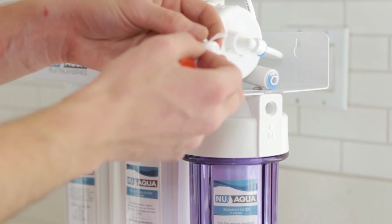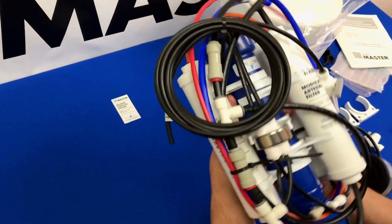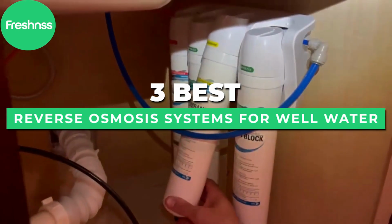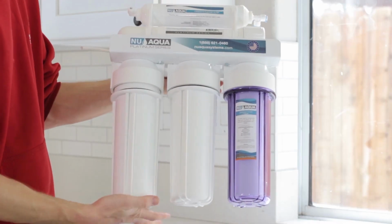Not all reverse osmosis systems are created equal. If you're looking for an RO system to treat your well water, there are specifications you need that make a big difference. That's why we put together a list of the 3 best reverse osmosis systems for well water to address issues like well bacteria, iron, water pressure, and more.